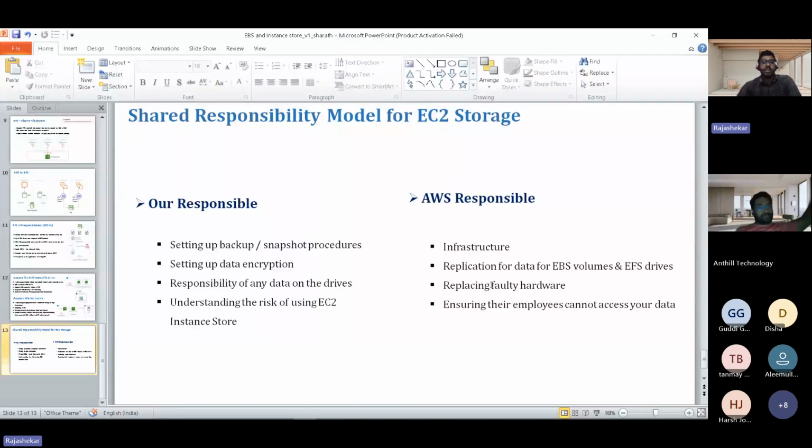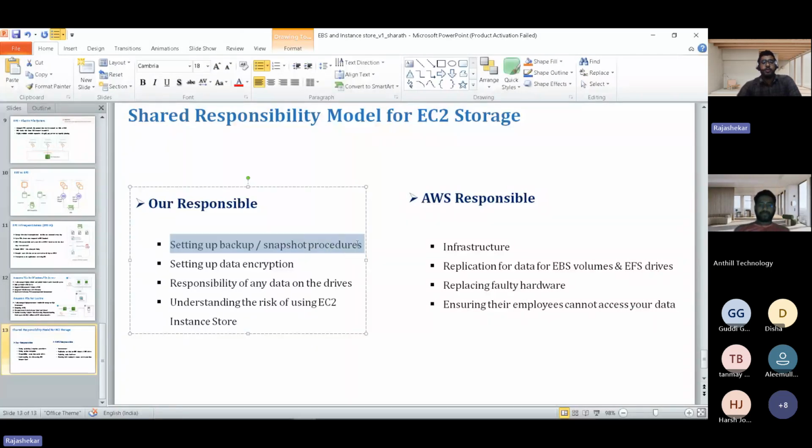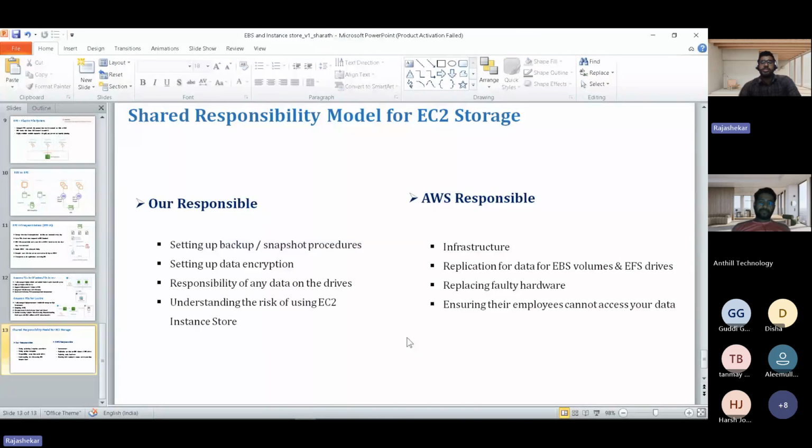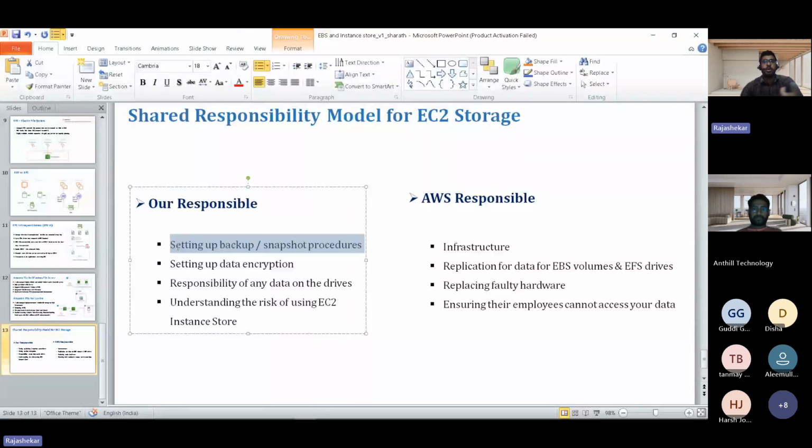Our responsibility is, if there is some important data and the server is going to crash or something happens, it is always our responsibility to initiate the backup, at least once a month. You have worked hard, made changes to your application, or built one system, so you take the backup. If something happens in future, instead of starting from scratch, all your data will be there, so you can start from that phase.